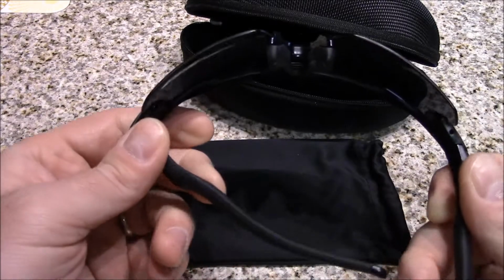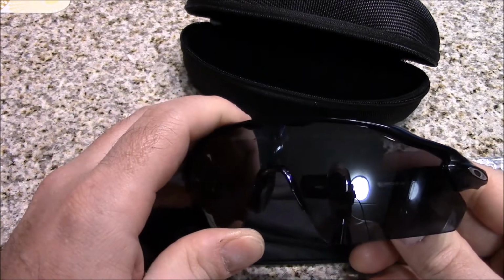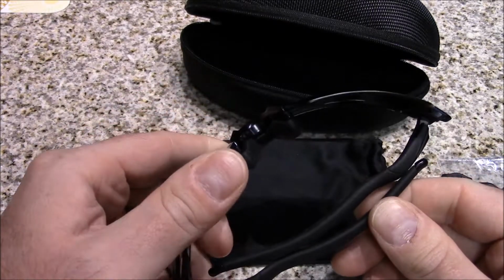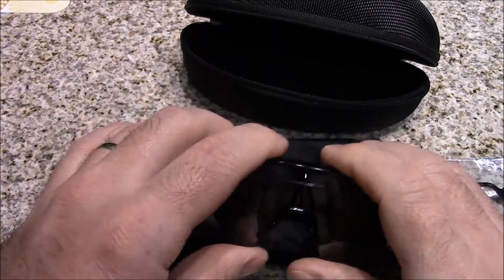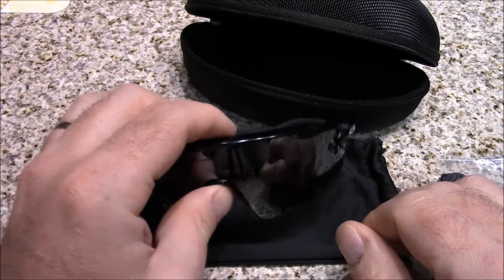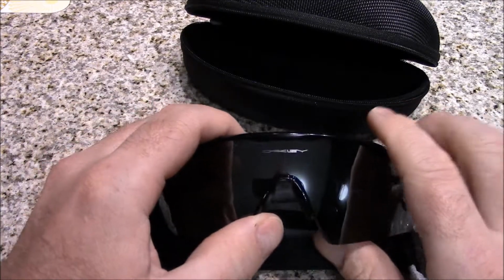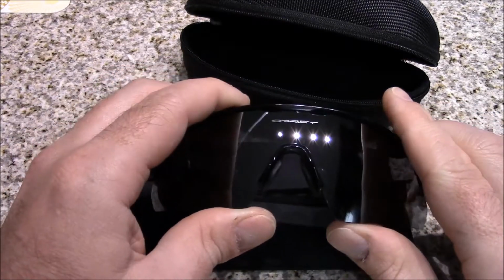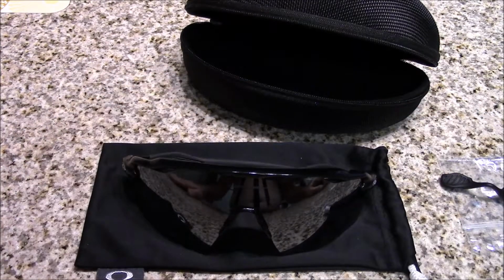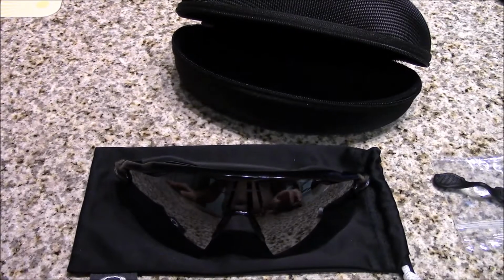Now, if you go on the SI website, for these, I think instead of 170, you're going to spend, I think they're listed for like $130 or $140. And then you can find deals on top of that, so sometimes it's a little bit cheaper. Obviously, the M2 frames are going to be $110. I think it's $110, might be a little bit more, might be $119 on the SI website. So you're going to get the M2 frames for a little bit cheaper, and then you buy the case, and you get the case on sale on the Oakley website. And it's going to cost you about $12 cheaper than it would on the regular website.